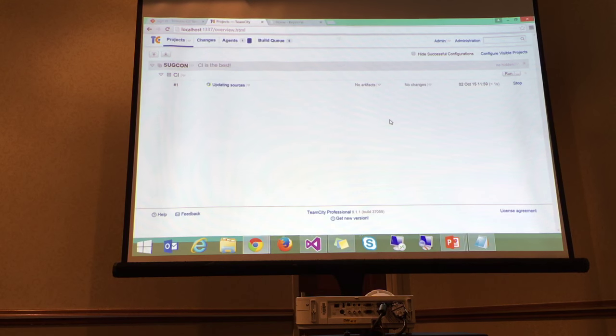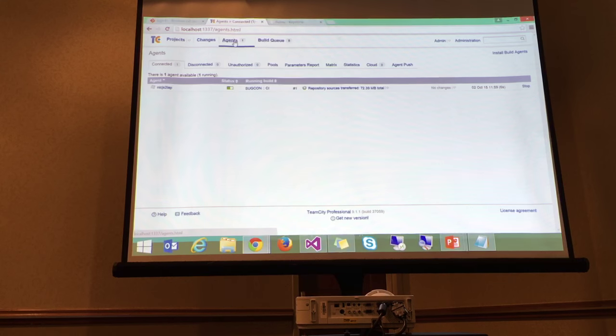So what I'm doing here is I've triggered a manual run. It's going to go and get the source control. I can see that I've got agents running. So any of the modern tools there that support the ability for multiple agents, so you can start distributing out the processing. This is very important in terms of your teams being able to do things synchronously, especially if you're running multiple projects. We have something like 15 or 16 projects on the go at a time sometimes, and we can't have every team, every time they check in, waiting for the other team to be able to get through. So in this case, the agent's finished running.